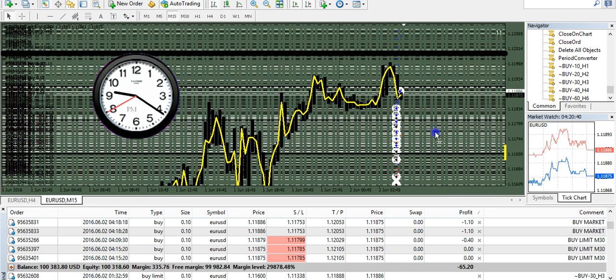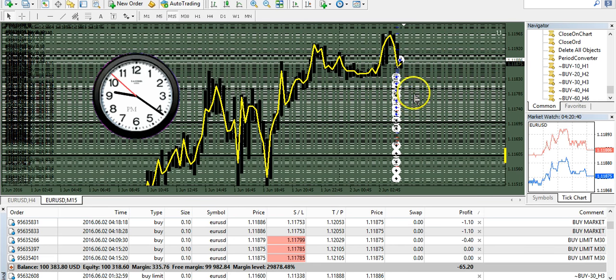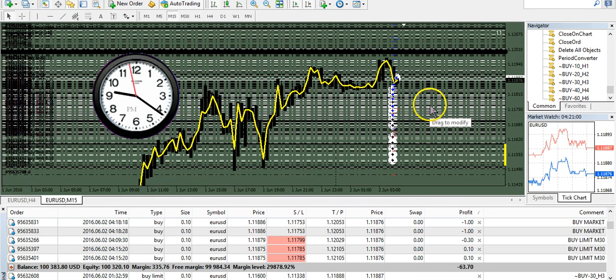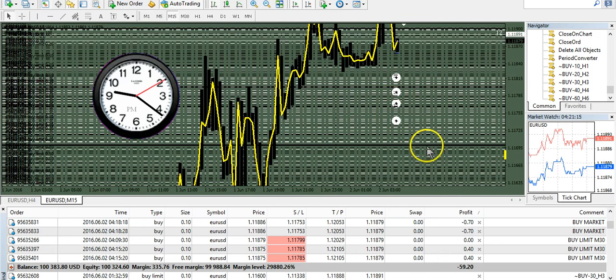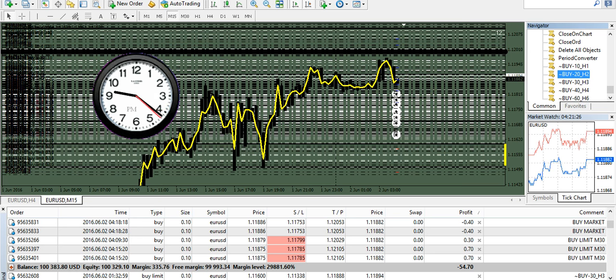So here, I do think they're going to hit that round handle eventually. But we may tumble. I could be completely wrong. Now, these guys are going to just disappear in a half hour, 1 hour, some of the deeper ones. And the reason I put those balls in there is because I want to keep track of, are they loading in or not? So I have a delete all objects. But now when I come back and load this 10 pips deep, it's going to buy around 10 pips deep in a range of four tickets. So it's going to cover a range of 10 pips, and then the 20 pip order comes underneath and canvases that zone, but those last longer.